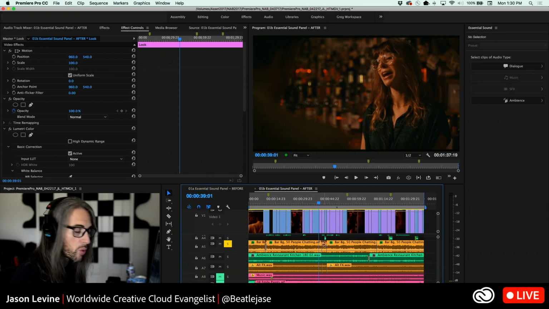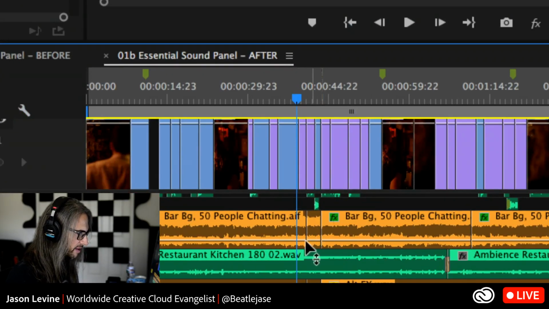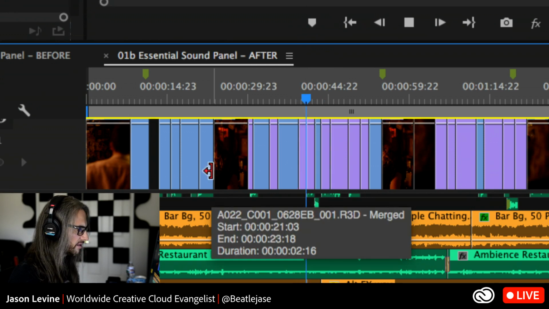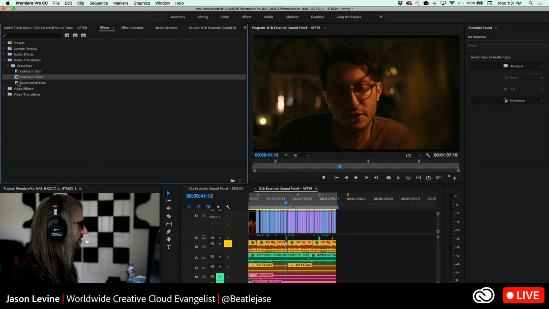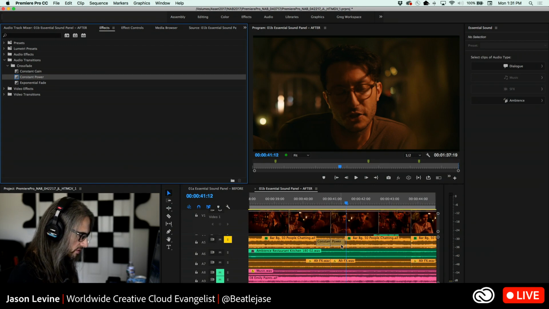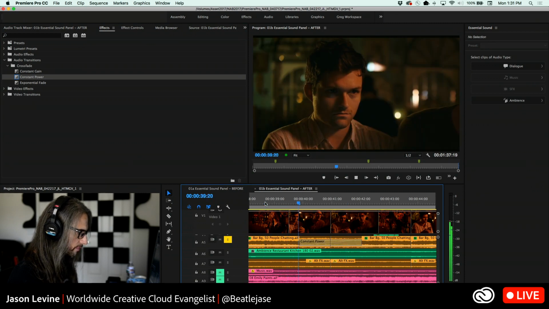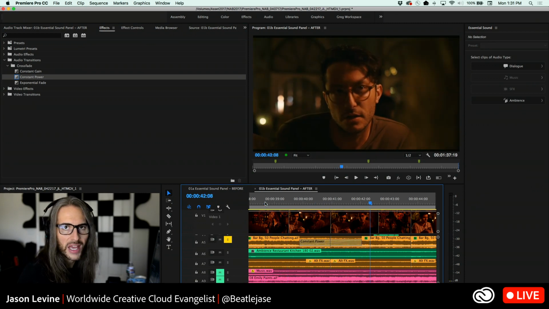As it transitions from one edit to the other, you can see we've cut this up a few times. And right there, that's an example where we might want to use a little crossfade. It probably won't matter once we have the other sounds in there anyway, but it just makes it a little smoother, a little less abrupt. So I would grab something like my constant power, drag it over top of there, zoom in a little bit, maybe make the duration a little bit longer. And now it's a very smooth transition.